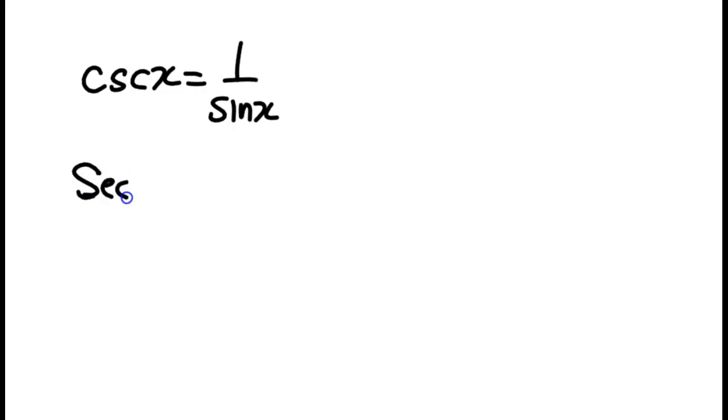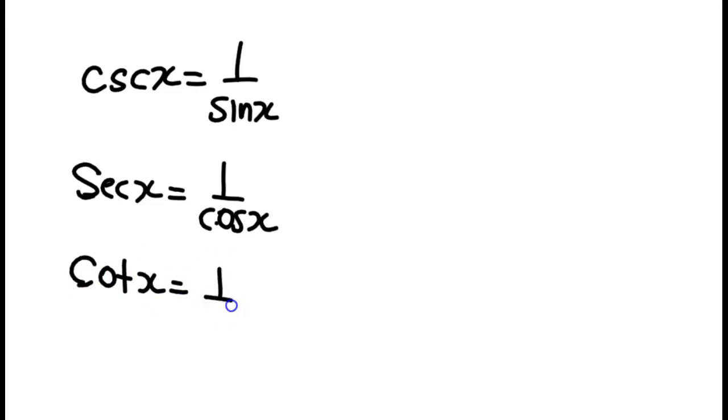Cosecant, the opposite is sine. So if you have sine, you can say that's 1 over cosecant, or if you have cosecant, it's 1 over sine. Those are reciprocal functions, meaning they're opposites. Secant, the opposite of that is cos, so it's 1 over cos x. So if you had cos, you could say that's 1 over secant also. And then the opposite of cotangent is tan. Okay, so those are our reciprocal functions.